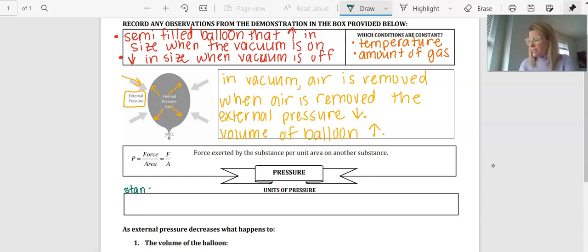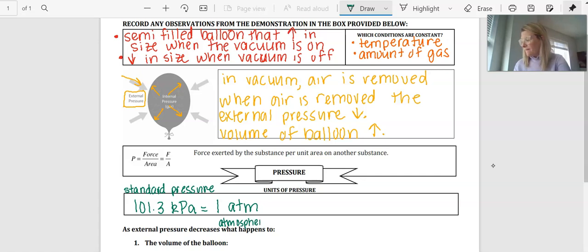We've talked a little bit about what that means, but standard pressure is going to be 101.3 kilopascals, okay? And that unit can be converted, and the next type of pressure that we primarily use for Regents level chemistry is atmospheres. And so 101.3 kilopascals is the same as saying that we have 1 atmosphere of pressure, okay? So this is atmospheres. Both of those are listed on your reference table. Again, reference table A, I believe.